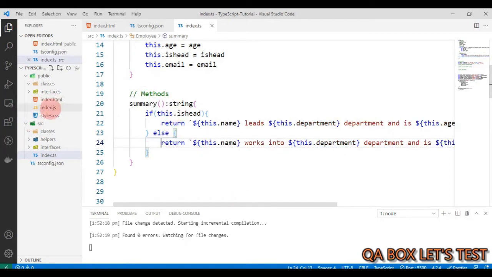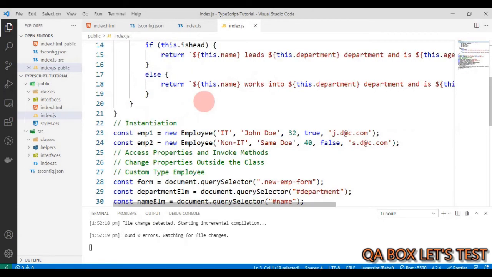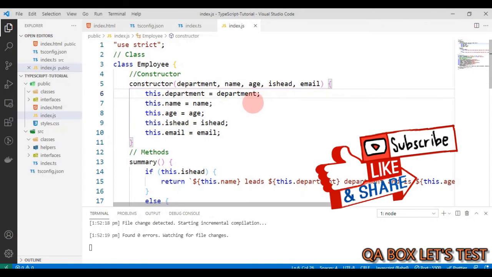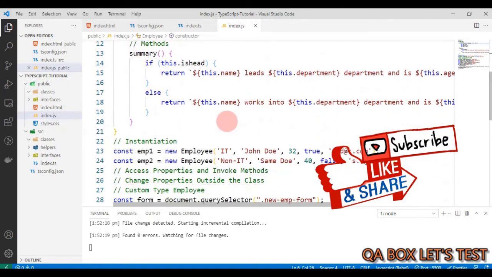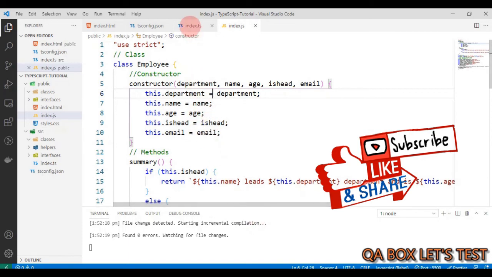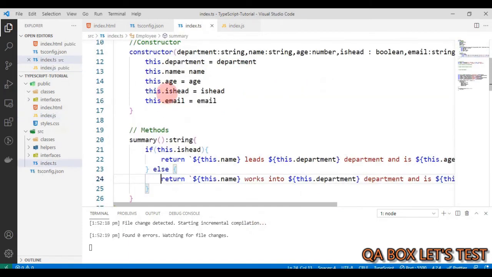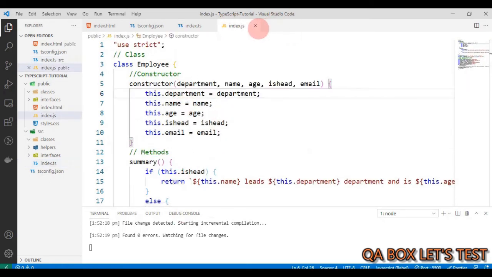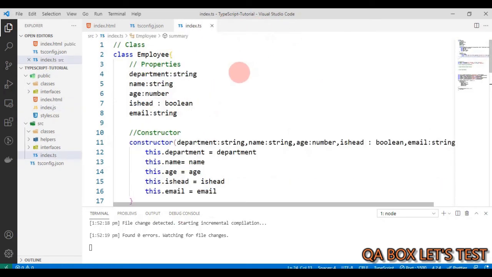Now why not we open index.js and check whether we see the same structure or not. And like we mentioned, classes are the same in TypeScript and JavaScript, so you see the same thing in JavaScript as well. And of course types are missing in JavaScript, therefore all the type information is gone. You don't see the type information here. All right, great. So we have created our class successfully.